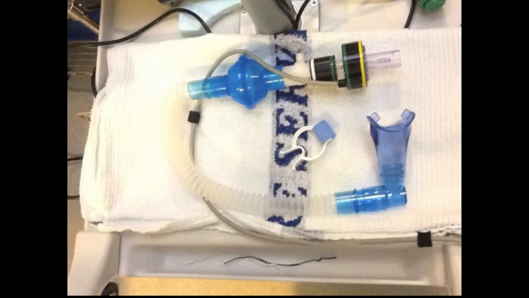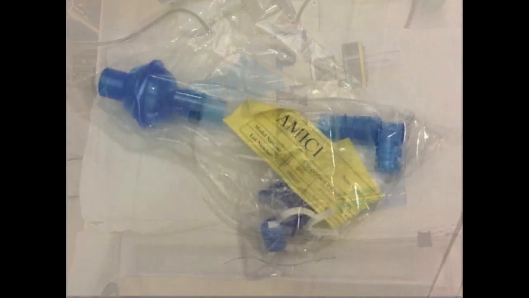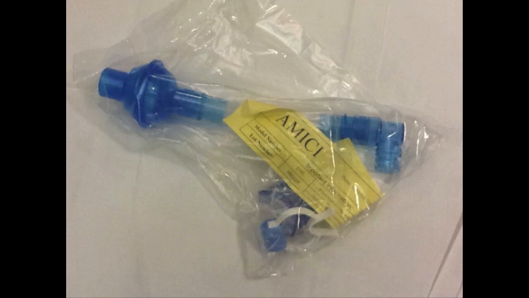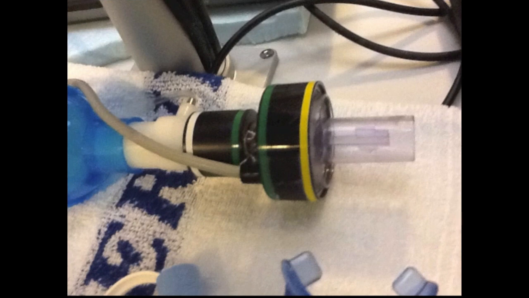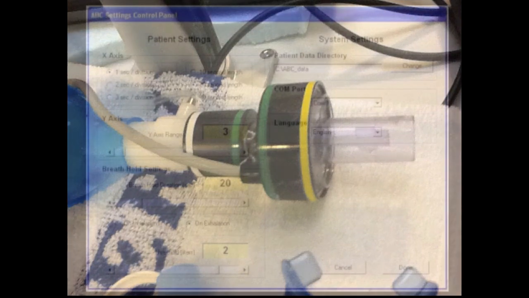This is a closer look at some of the technology for this system. You have the mouthpiece on the right there and the hose that goes into this spirometer device and a nose clip. All of the things that go in the patient's mouth are sterile and they're new for each patient. This is the spirometer device. It has a little fan blade in it, and it spins as the patient breathes, and the spin rate tells you how much air is coming out. And then it's got a balloon valve in it that closes when you want the breath to be held, so it's active assist in the breath hold.